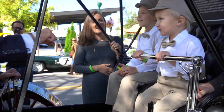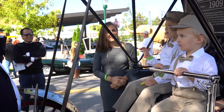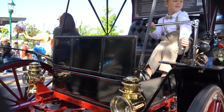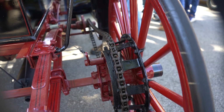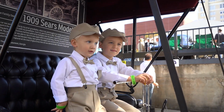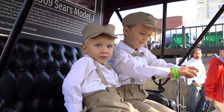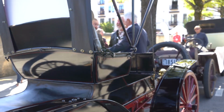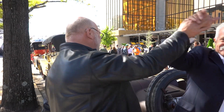I'm here with Van Thurston. Van has restored this car that his great-grandfather bought new from Sears Roebuck and Company. It was shipped into his hometown, and he drove that thing, and he liked it, and he bought it because all of his family had not seen automobiles in that little town, and it looks like a buggy, so he could convince them to get in this horseless carriage easier. Is that right, Van? Yeah, Granny, get on up in there. It looks just like what we've been riding to church in. So these 2 young men right here are Warner and Hughes Thurston, the great-grandson of the original owner. Van restored it, and don't tell anybody, but it won the class.